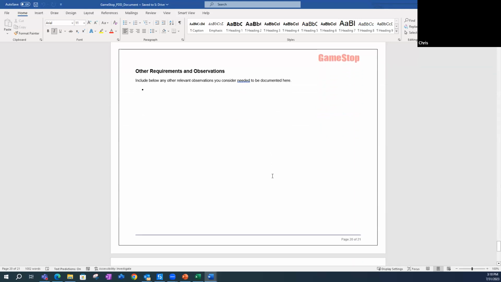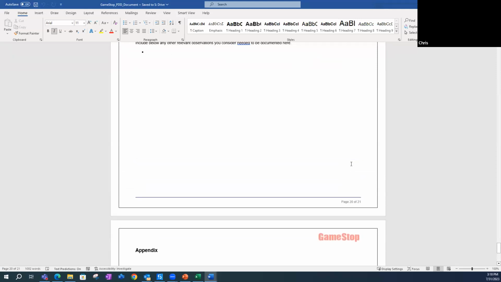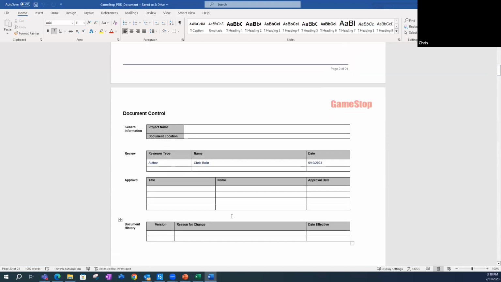And other requirements and observations. This is anything else that isn't already listed in my PDDs, and in my world this usually goes several pages. My PDDs are very developed and organized so that anybody that comes in after me can look at my process design document. I also distribute these to the business team when we build for them, and to their managers and executives so they can review the PDD, because I require all of those people to sign and approve it. And that just means that everybody's aligned, okay?